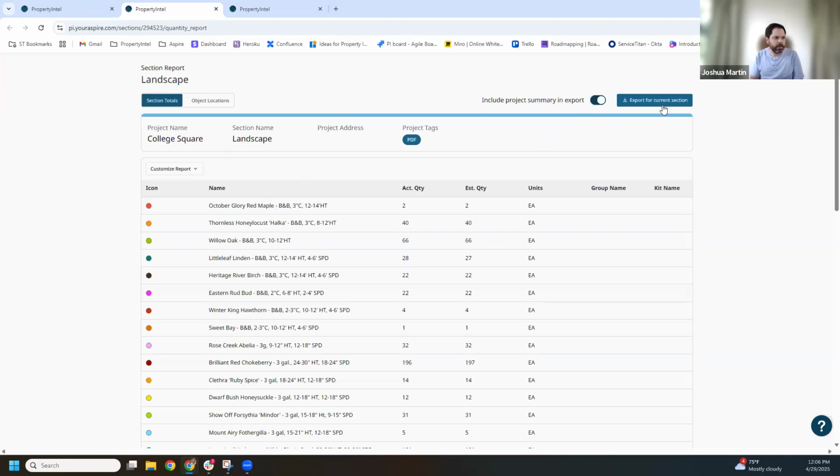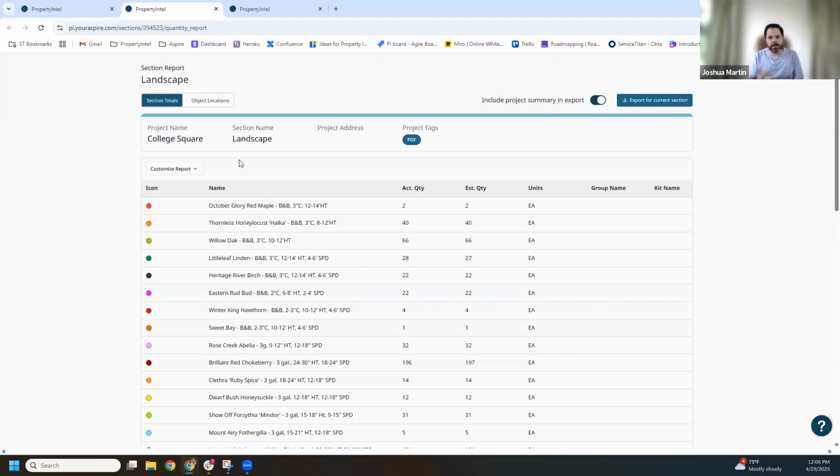If you just want to download this data into a CSV file that you want to use and import somewhere else, you can do that by clicking export current section. You can include this project summary on it, or you can untoggle this to not have it on there. That's going to have items like the section name that you're working in, the address if you had one on that project, and any tags.